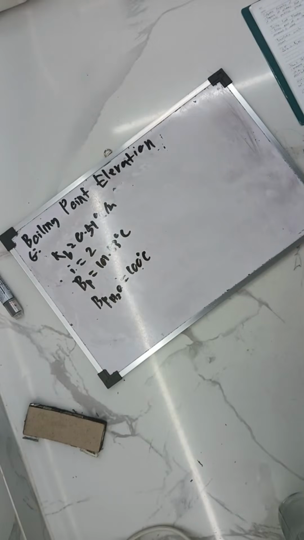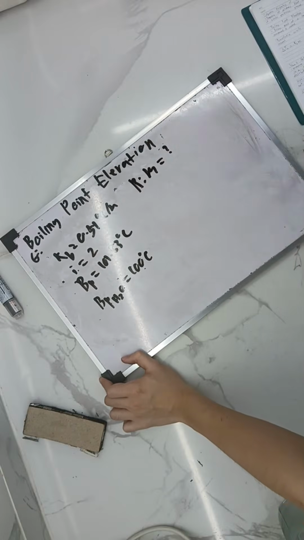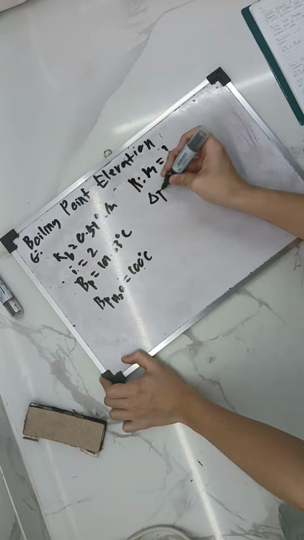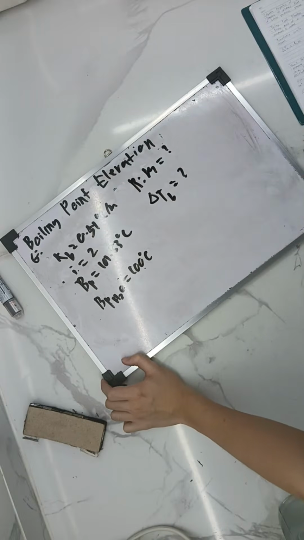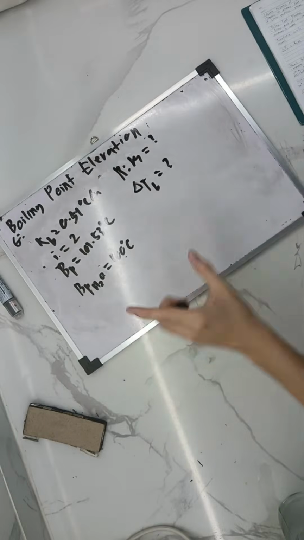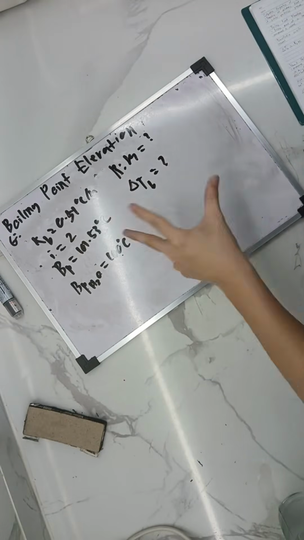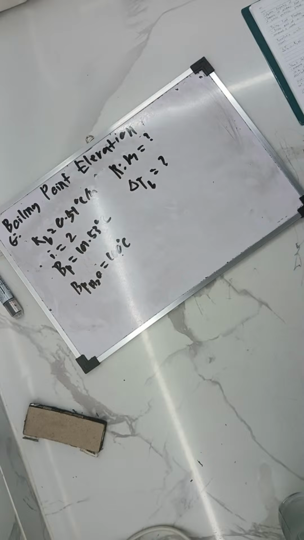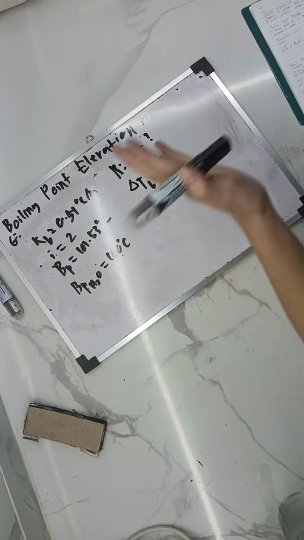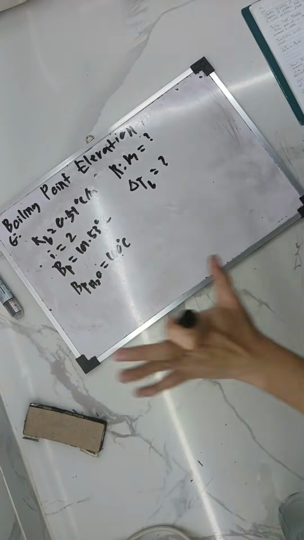Now, we are told to look for the molality. How would we do that? We don't know what the molality is. We also don't know what the boiling point elevation is. How do you do that? This is another way you can interpret math symbols. When you see the sign delta or triangle beside the variable, that just means change. You're looking at the change, which can also be deduced from this formula.